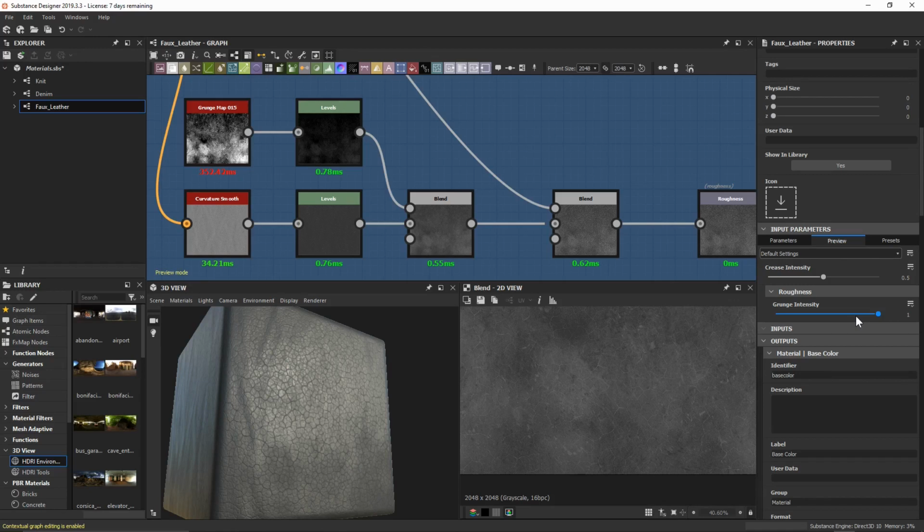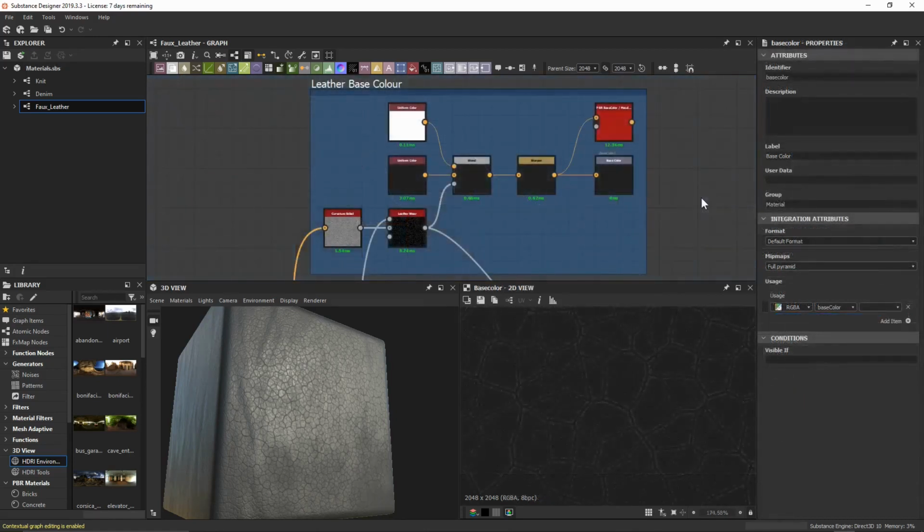So this is another way we can categorize the parameters that we're exposing to make it a little bit more explicit as to what each one of these particular sliders are going to be doing. And finally, the last parameter or group of parameters that I want to expose is going to be in our base color. Because while black leather is cool, what if we want to have blue or red or white, or really the entire color spectrum of different kinds of leathers? Like we had seen with the denim or the knit, we can do that very easily, but we don't have the functionality in this graph quite yet.